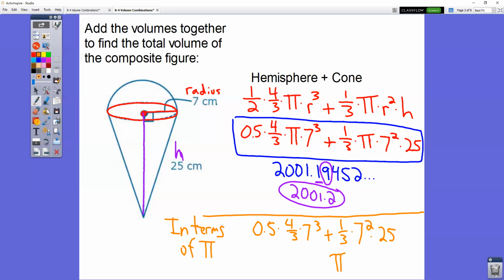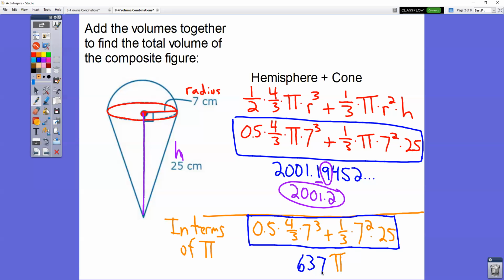Remember, all that we're doing with the pi symbol is just sticking it in at the end of our answer, because when it says leave in terms of pi, you're going to get a number and then pi as your answer. This time you're going to type in all of this all at once. Again, you could do them separately and then add them together in the end. That would be fine. But no matter which way you do it, for this particular problem, you get 637 pi.